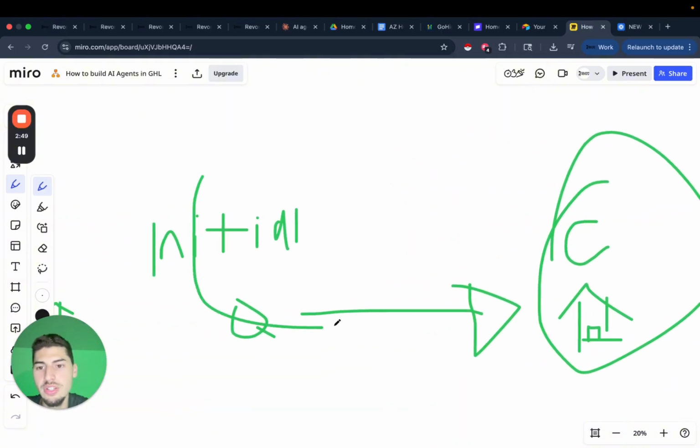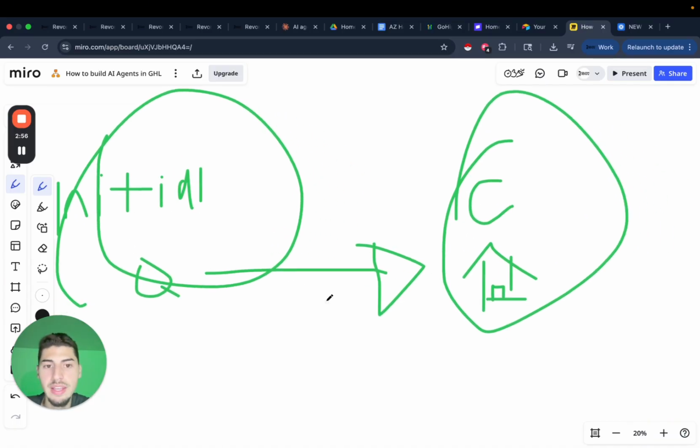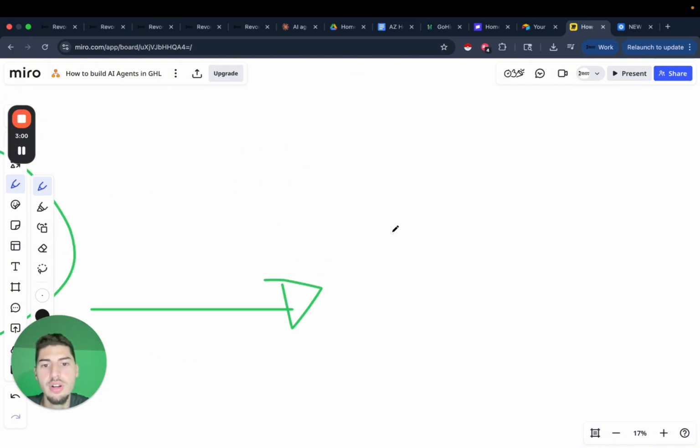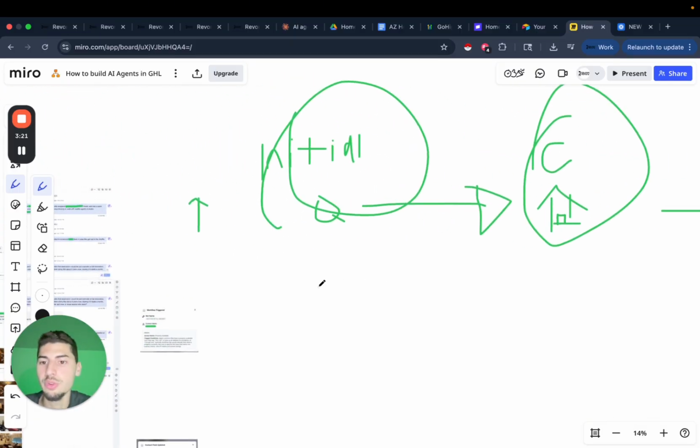The main goal for the initial one was to qualify them to see if they even work with investment properties, and then add them to a follow-up if they don't have a property. And then you would also have a separate AI agent for follow-up. Each of these is completing certain tasks within your business that you no longer have to do yourself, because you've set up the agents to do that for you. They would have a specific prompt, because now they're engaging with real estate agents that we already have a relationship with, so we're approaching the conversation differently. We're making sure we check our conversation history with them, so that we're always treating these leads the absolute best throughout the whole sales process.